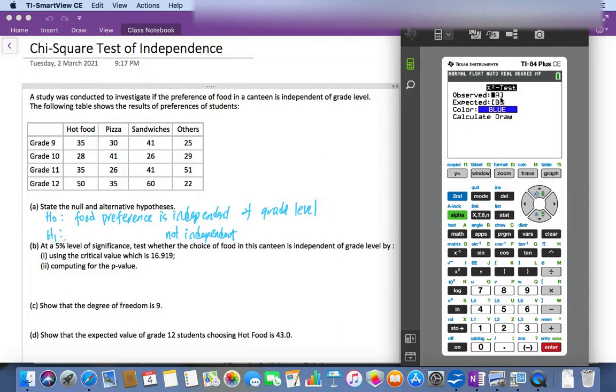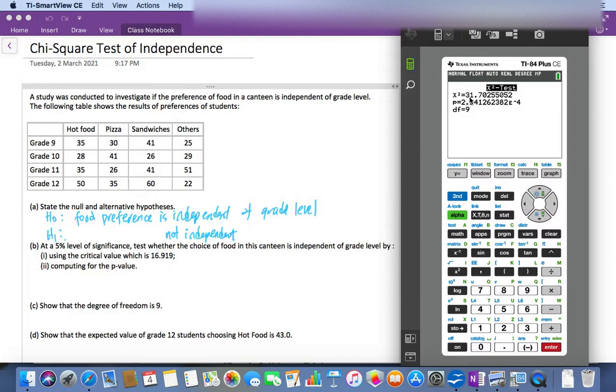You can just change this name by pressing second matrix, and then you can choose whatever matrix you have put in there. Okay, so let's just leave that at default to be A. The calculator will be inputting the expected values into matrix B, so let's leave it at that, and we press calculate. Okay, so it gives us a chi-square calculated value and a p-value.